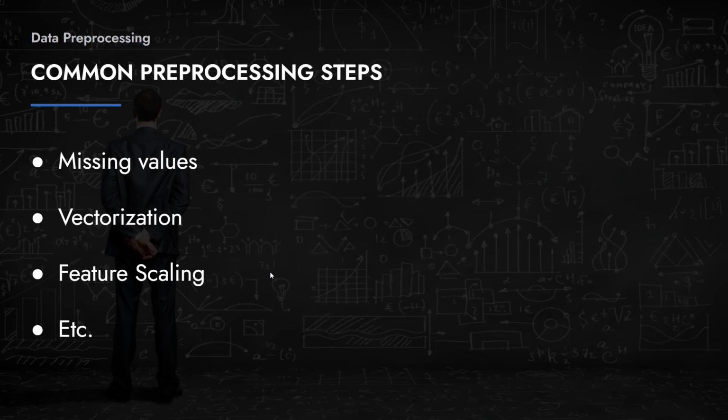So scaling means getting the range of all your variables to be similar. So for example, if you have a data set on the housing market, you might have one variable which represents the price of a house, and that might range from, let's say, $100,000 to $2 million, right? That's a wide range, right? But then you might have the age of the house, which might range from 0 to, let's say, 20. So that's a variable that has a distribution between 0 and 20. And the other variable is also a numerical variable, which has a distribution between 100,000 and 2 million. Now, these two have very, very different ranges, and this might throw off some machine learning algorithms.